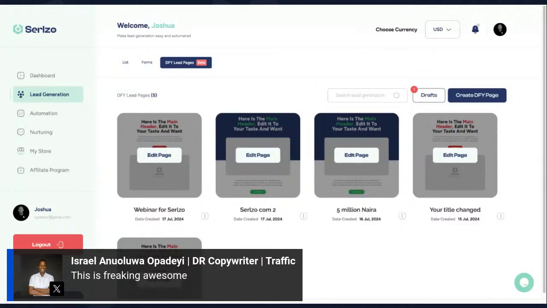Like I said, the three templates we have live right now for the lead pages are highly converting lead pages. Trust me. We focus on optimizing it. We focus on the SEO. We also focus on making it convert for you without hassle. No hassle at all.